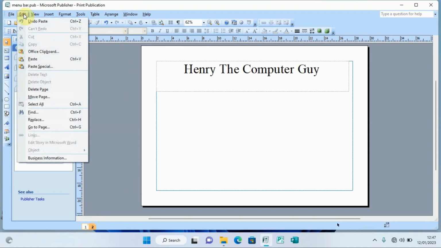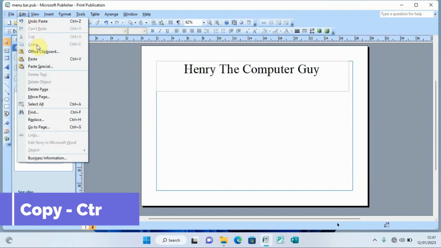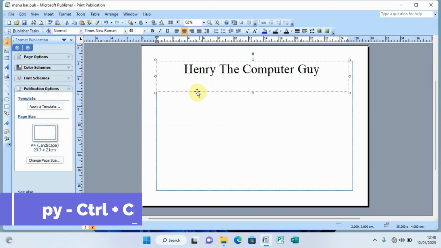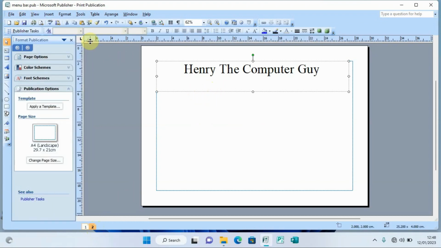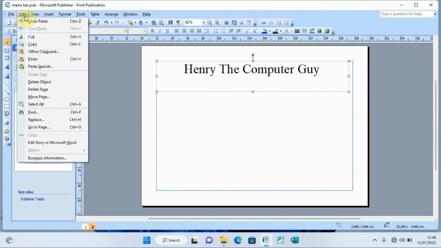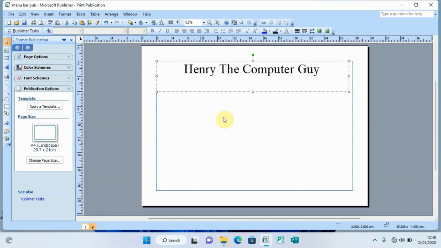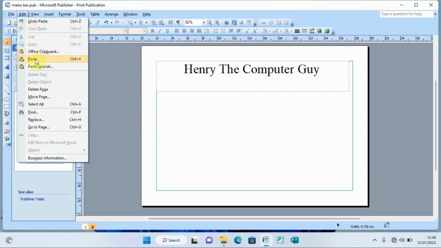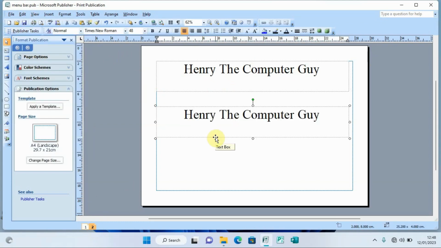So let's continue and see what we have. We have the copy. Of course, this one makes a duplicate of what we are having. For example, I will click on this, then come and say edit, then click on copy, then I can click in space, then come back and say paste. It depends on the number of times that you paste. If you press paste 2 times, then it will give you that information 2 times. It depends on how many times you want to paste that word or information.